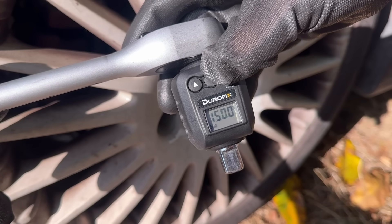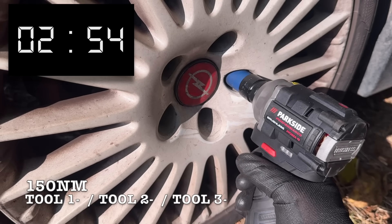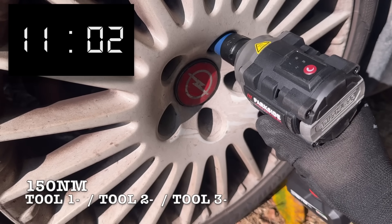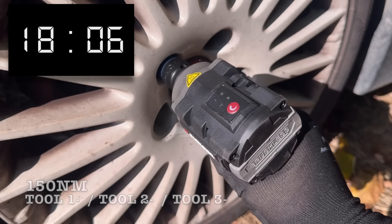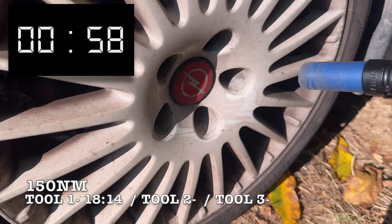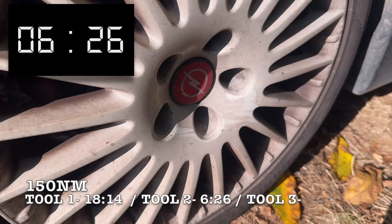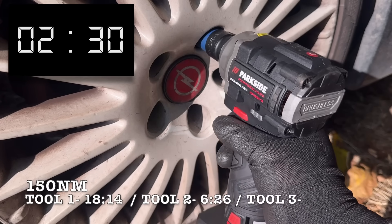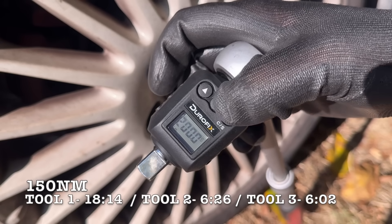Let's raise the numbers now. This time we're going after 150Nm. I fully accept that I can't be absolutely precise when setting these torque values, but at around 150Nm my margin of error should be no more than about 10–15Nm. And it's at this point that I started noticing something interesting — the impact wrenches began to feel very different from one another in my hands. One felt fine, but another was vibrating excessively and jumping all around the place. That's what impact wrenches do, but what I didn't expect was for brand new tools from the same batch to behave so differently. It's like buying three identical Toyota Corollas and each one drives in its own unique way — that sort of thing shouldn't really happen.